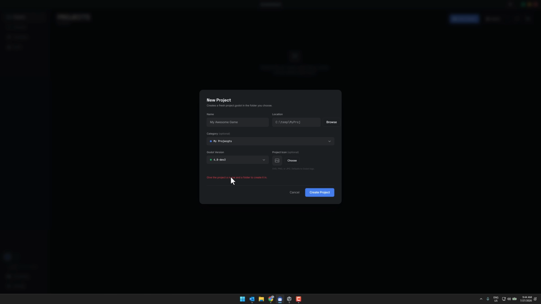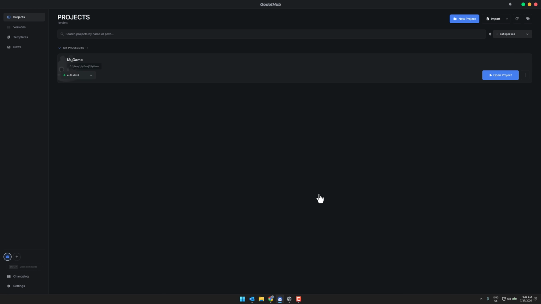Give the project a name and a folder to create it in. I did. Create. Oh, that's grayed out. That's a suggestion. Okay, that's a little unintuitive from the UI perspective. So there, I actually thought it had named it. It hadn't. So there we go. My project is now created. You can use this also to go ahead, check out how big your project is.